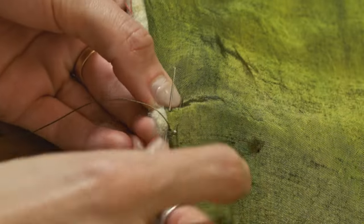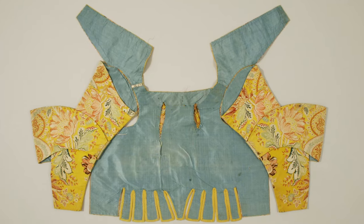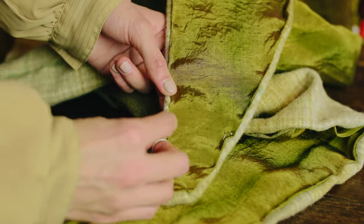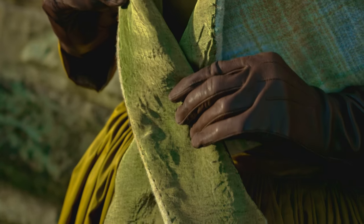The next seam finishing method is one that I absolutely adore. I call it the Georgian method, though that isn't actually its official name. The reason I call it this is because it was apparently used a lot in the 18th century. I tend to opt for this method very often. With this technique, you aren't technically finishing the seams — you're more so flipping them over and hiding them. This technique works only with lined garments, so if your garment is unlined, there are two techniques at the end of this video for that.